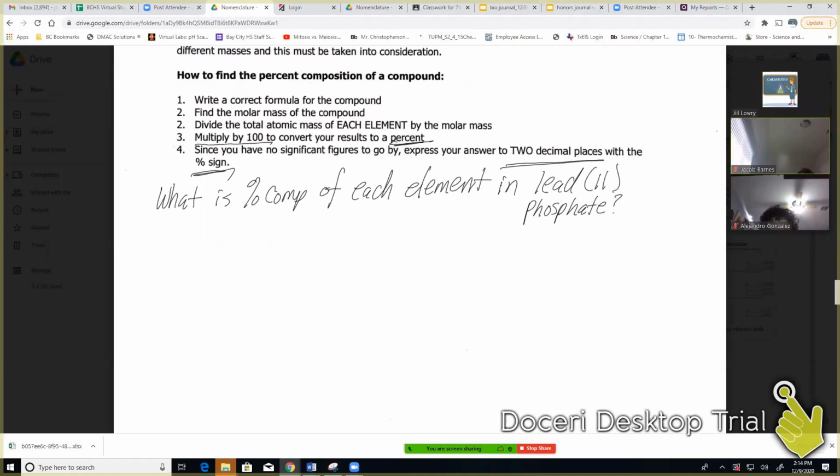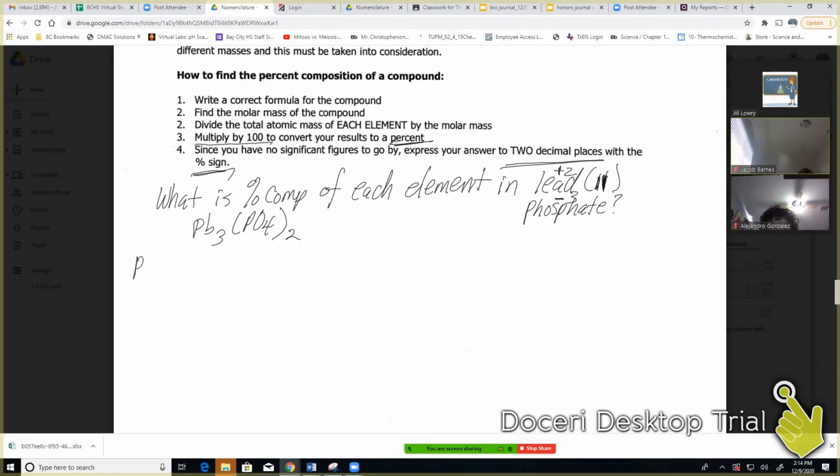So once again, you've got to write your formula. This 2, remember I always say it's like a little cheat sheet. I don't have to even look on my ion. That 2 tells me it's a +2. It does not tell me what the subscript should be. Phosphate is a -3. So you're trying to get 6 on each side. So Pb, what's that subscript going to be? It has to be 3. Remember, think of them as switching. Phosphate, what's it going to be? Now it's going to be 2. So there's my correct formula.